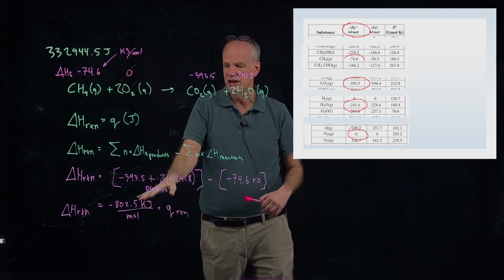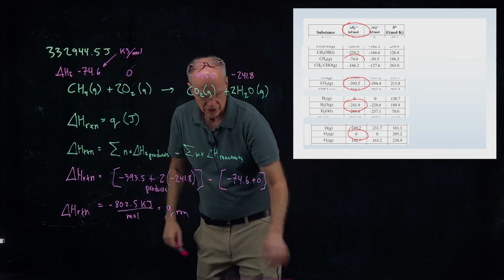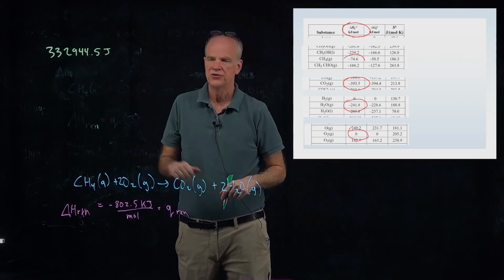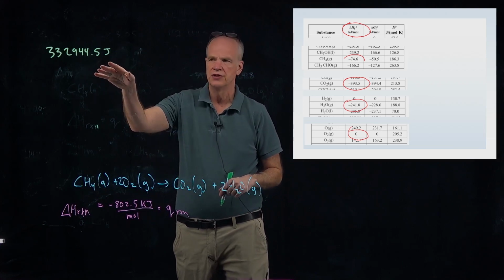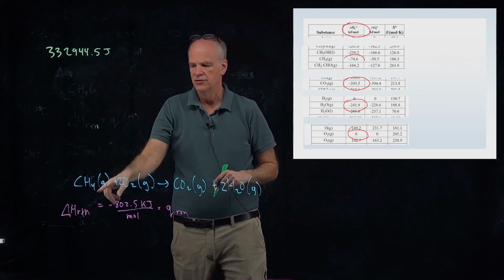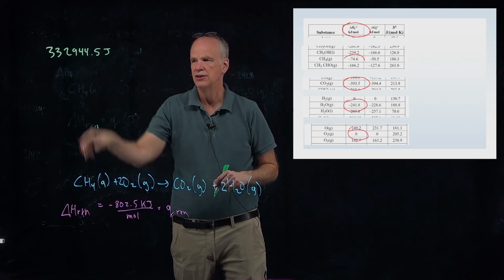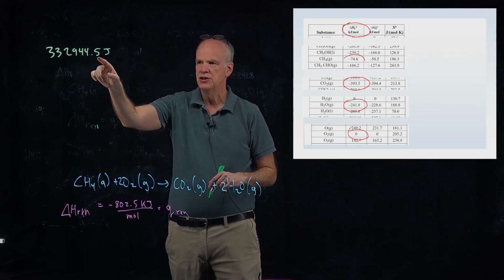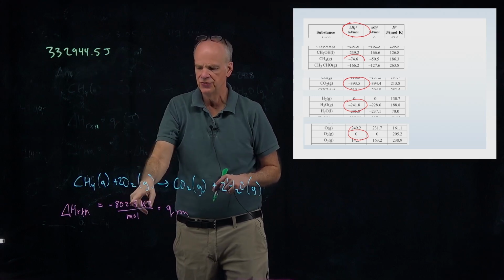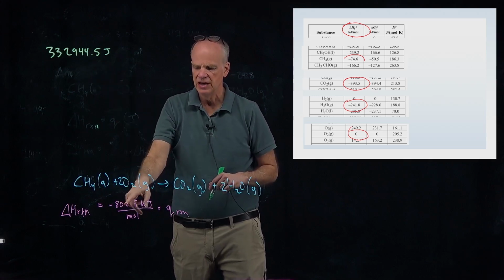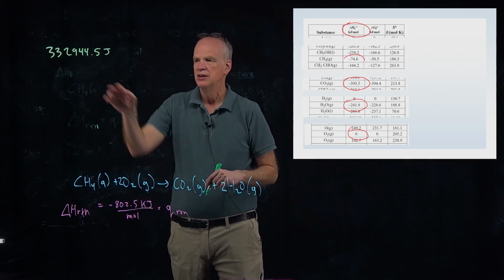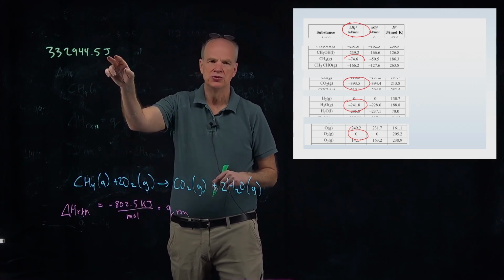Okay, so now we can finally take this joules of energy needed to heat the room and figure out how many grams of methane are required. So let me erase some things and I'll talk about how to do that. Our goal is to take this joules of energy and figure out the grams of methane required to produce this joules of energy. And I think you can see here that eventually we're going to need this value of negative 802.5 kilojoules per mole to do this conversion. So first thing I want to do is get joules into kilojoules.